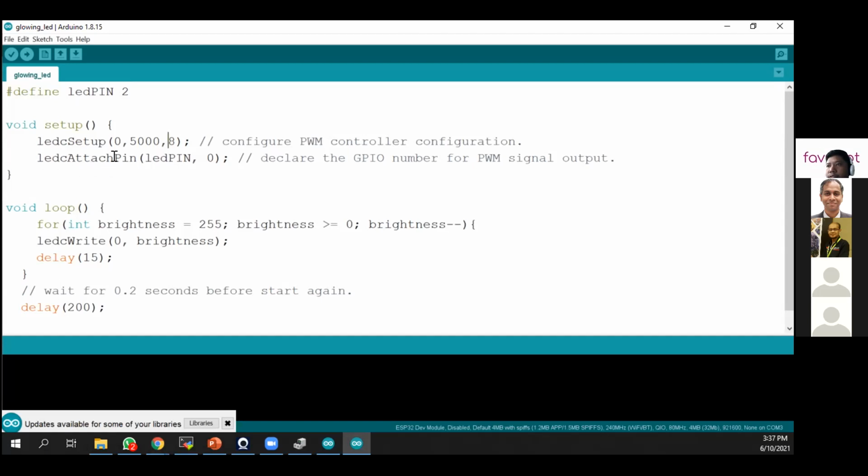And then we attach channel 0 to pin 2, for the final output lah.